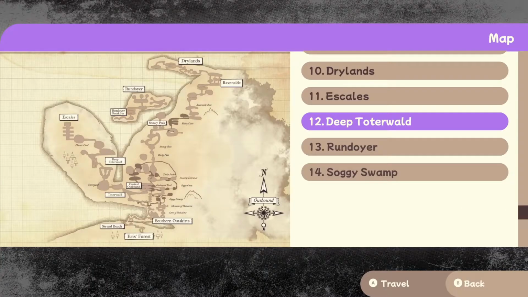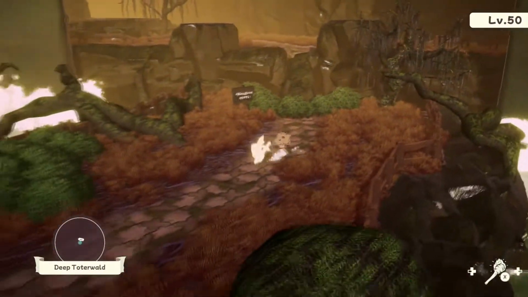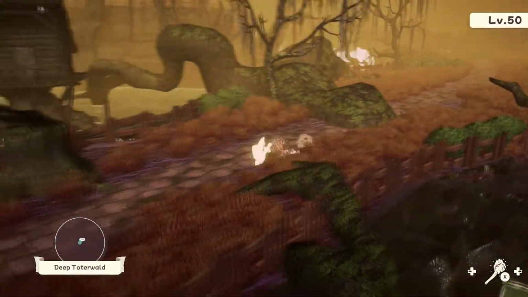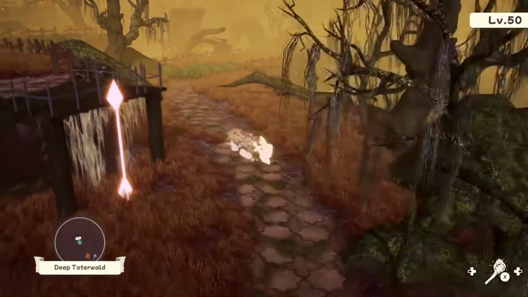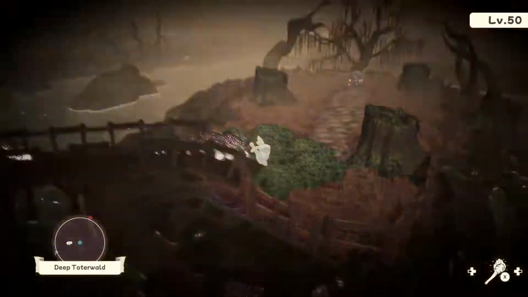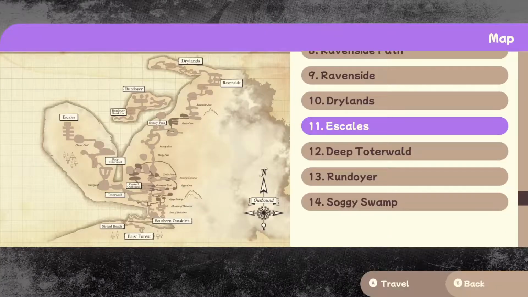Next up, for Cynicism, fast travel to Deep Toterwald and head down and to the right. Make sure to follow this pathway all the way, even down the rotten old fallen tree. Following this pathway all the way to the start of the Deep Toterwald, you'll find this campfire, and to the right of it, a bridge. Crossing this bridge and taking the path slightly upwards will put you right in front of the tombstone for the Cynicism Figment.